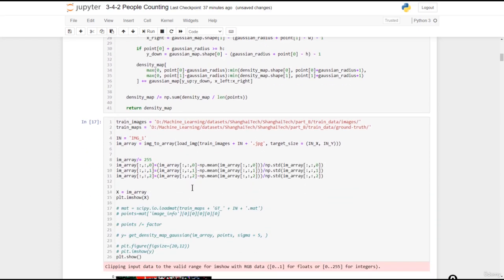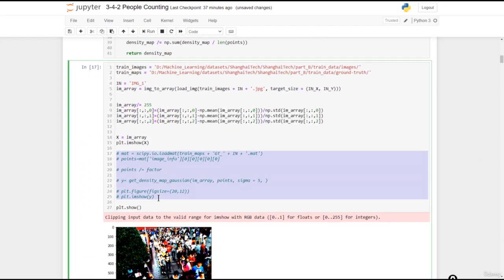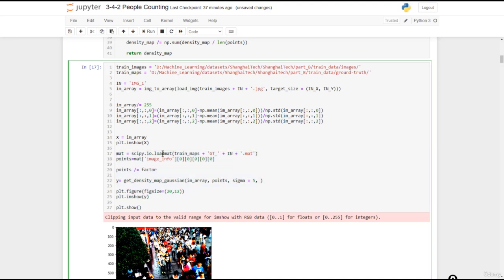Now once we have this, we now go into the map itself. So let's take this, and to load the map information we use scipy and its loadmat function. Now this loadmat function is capable of taking files with extension .mat and then extracting this information from it.